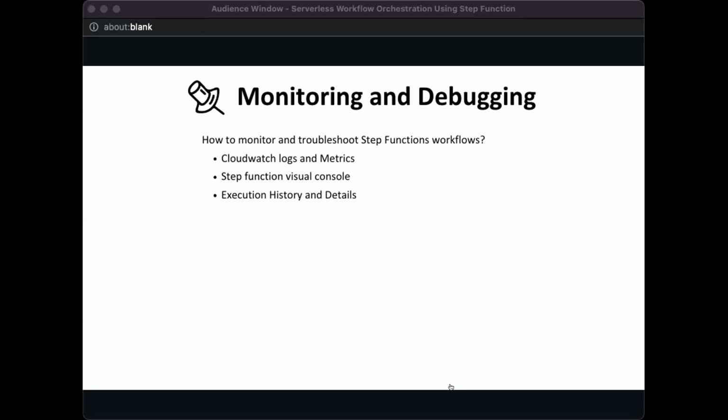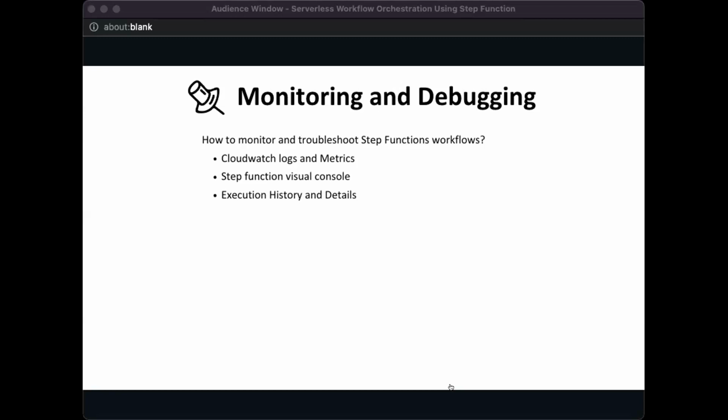Or when your workflow orchestration fails, you want to be able to see what failed, which step failed, what causes the failure. So one of the ways you can do this is integrating CloudWatch logs and metrics into your Step Functions, right?